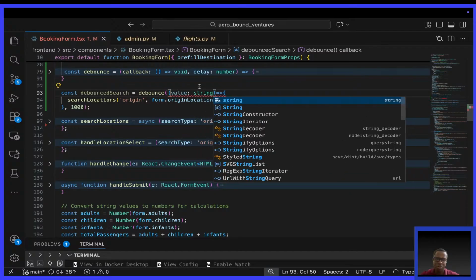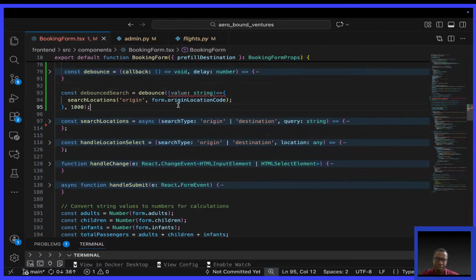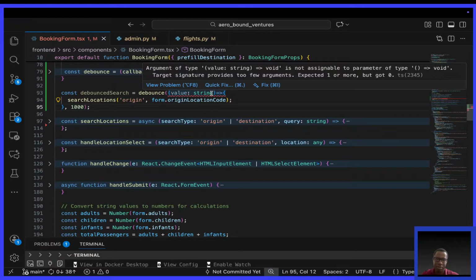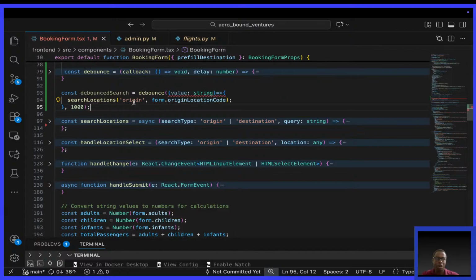TypeScript will not give me peace. Then I'll fix the return type. Then inside here, I can now call this one here, search locations.